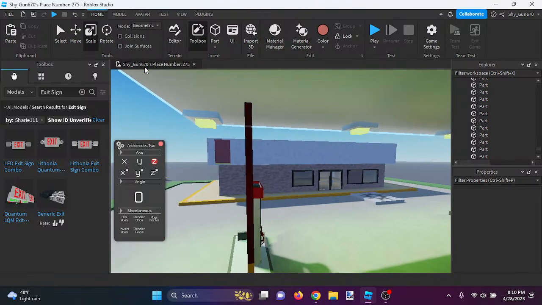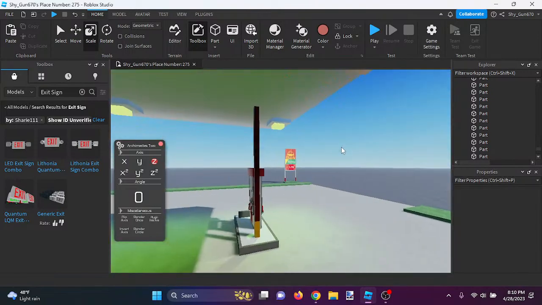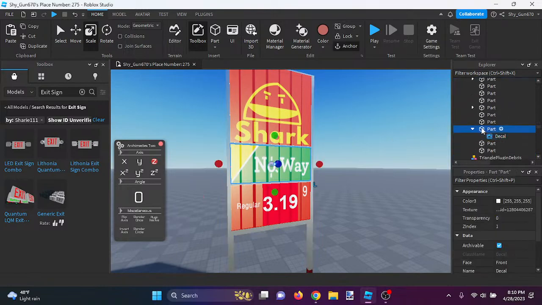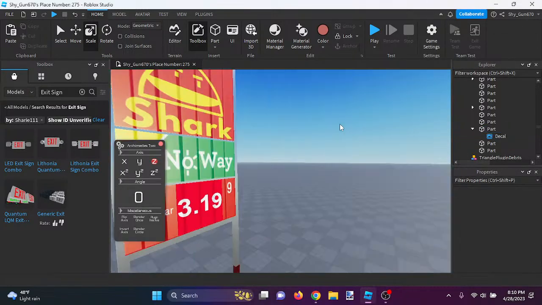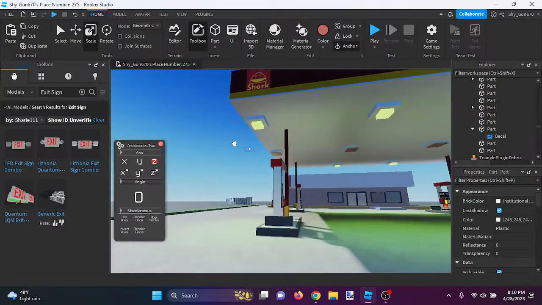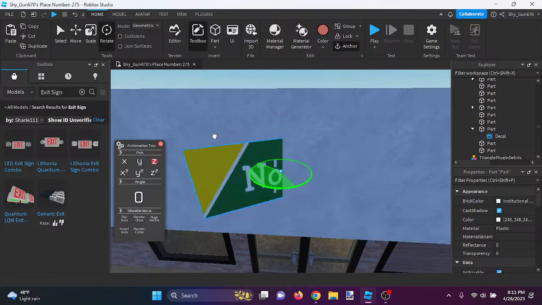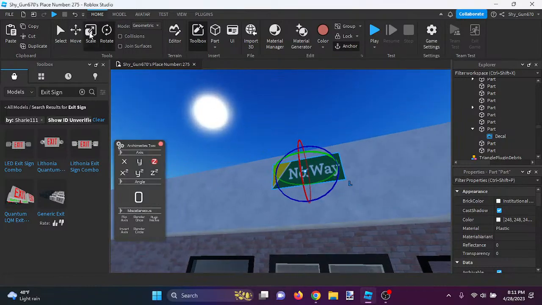It's by far become the worst-looking store. The sign doesn't even glow. It's very concerning, and it's actually kind of faded.